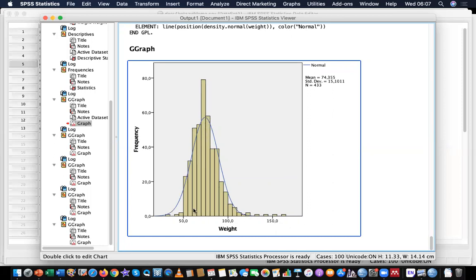Look, we have weight here starting from 0 up to 100 and something, and in the y-axis we have the frequency, the number of each value. Most of our participants have a weight of between 50 and 100.